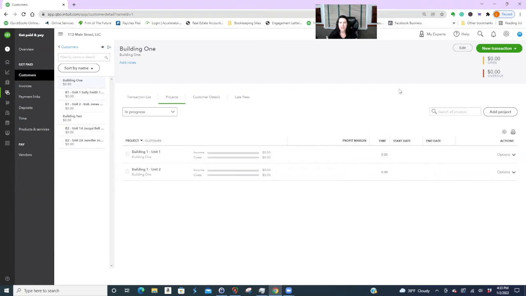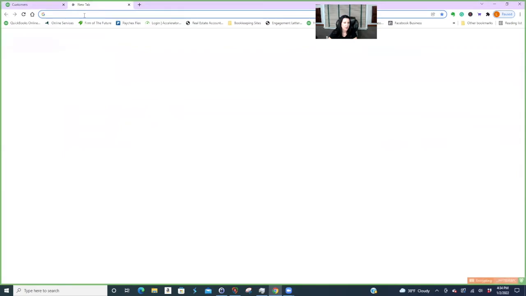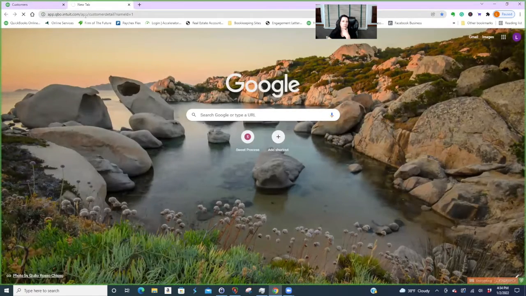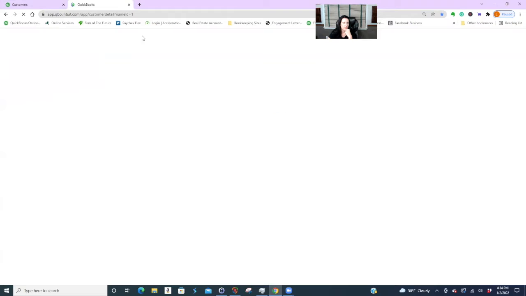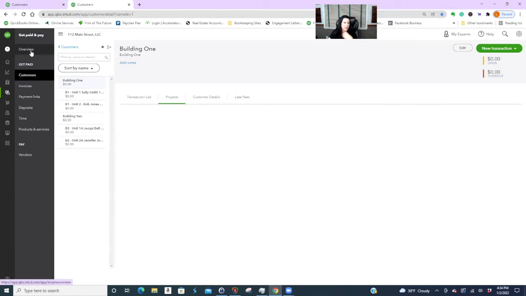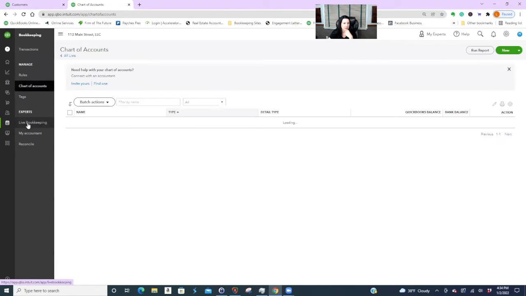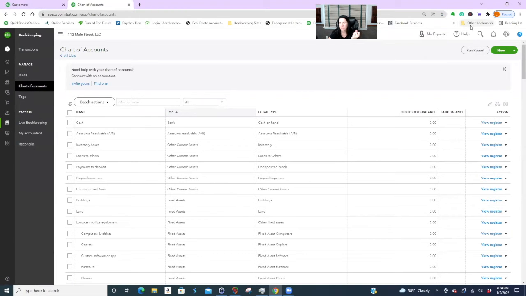Another thing you might want to do, especially with this more frustrating version, is bookmark them. So make a bookmark, call it QBO customers, because then you can keep going back to your bookmarks. You can also make multiple pages. So I've highlighted this. I type Control C, create a new tab, Control V. But then we can do something else. That's just how you make new windows. And you could go to something, I don't know, like chart of accounts. And then you could do this, right?